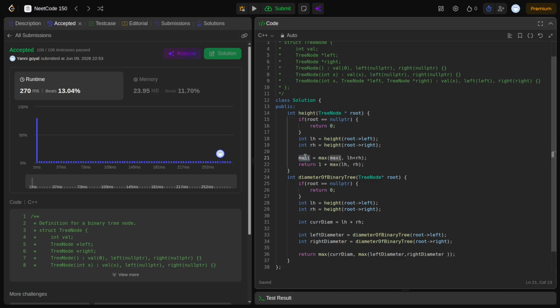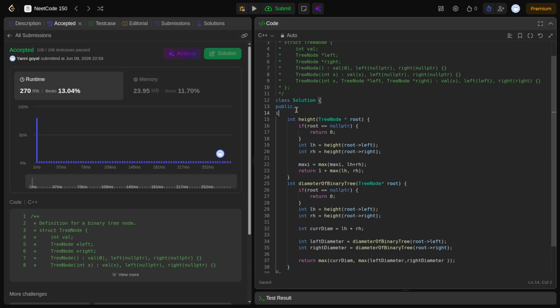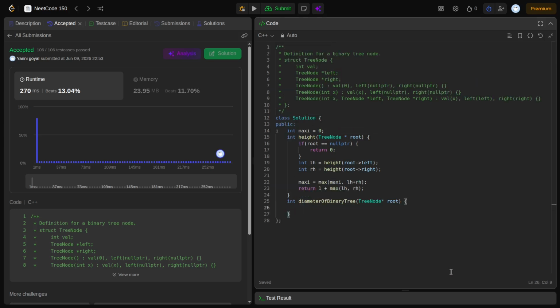Here we have updated the global answer, so let's take a variable int maxi equal to 0, and in the main function let's remove this code and calculate the height of root and return the maxi. That is our answer. Here we have called the height function once.